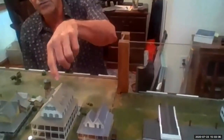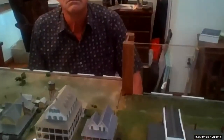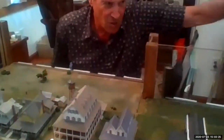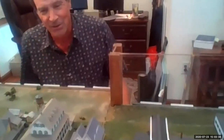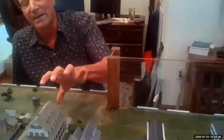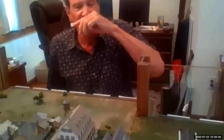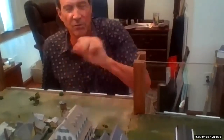So here is the hotel. Okay, it's a hotel. I have to read the paper. Anyway, that was the hotel that was there. Now it is the brick front building. Ocean Block, remember? Ocean Block, brick front building. It has the t-shirt factory in it. Back then it was far more beautiful. And it's called the Brayton Hotel. I'm sorry, it's the Brayton Hotel. So at any rate, wraparound porches, these gables are very visible. And whenever you see a picture of old Rehoboth and you can see those gables, you'll know exactly where the picture came from.